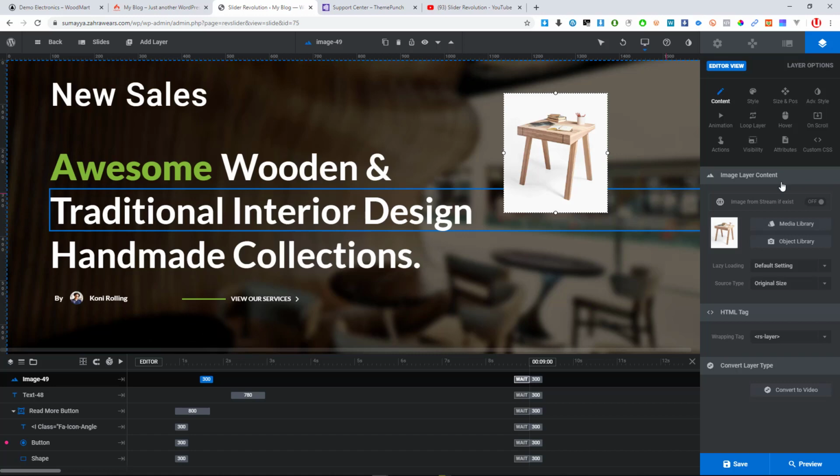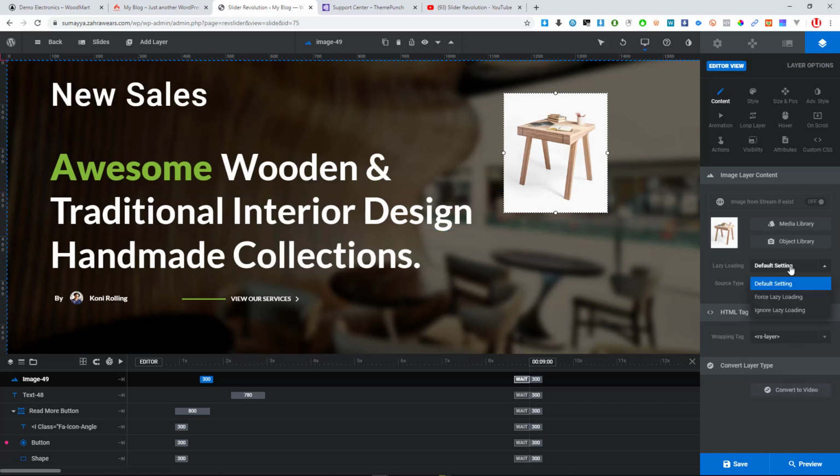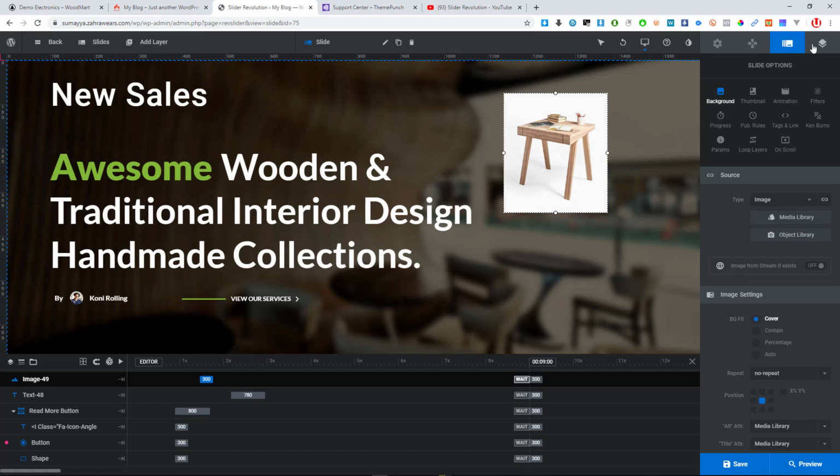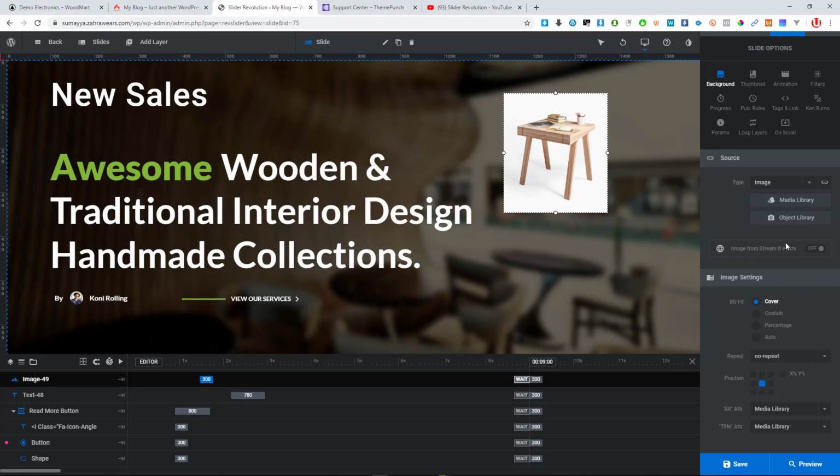So I can set the animation style, the loading style, maybe lazy loading. I can set the source, whether it should be thumbnail, large image, or full. I can set whether it should cover the whole page. I want to see where there is animation. You see here it's about the layer, it's about the animation. So I can select how it should animate. Maybe it should have no repeat.